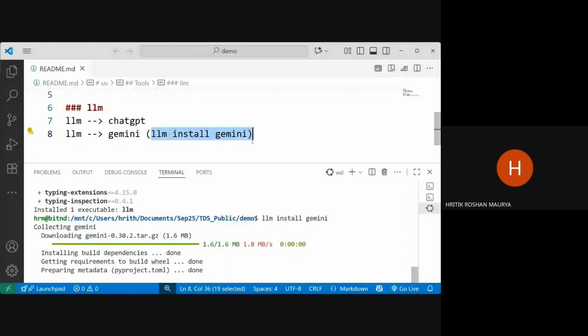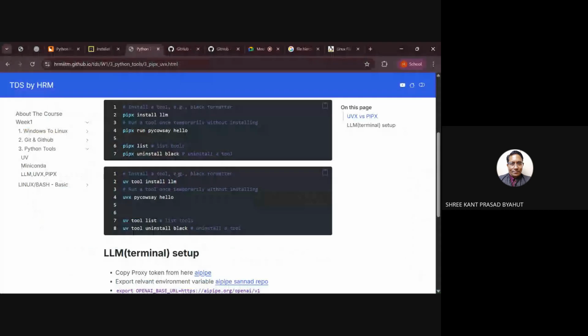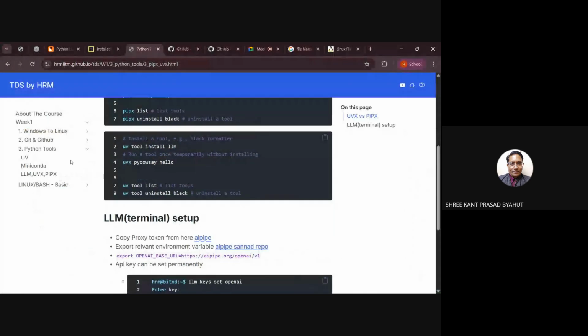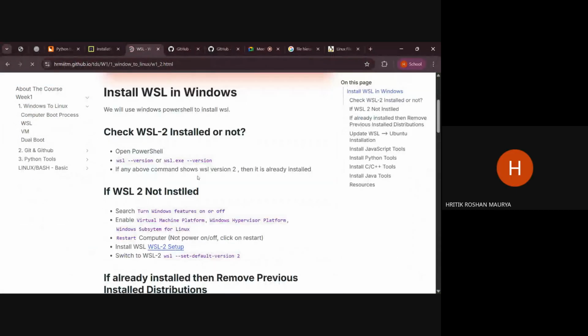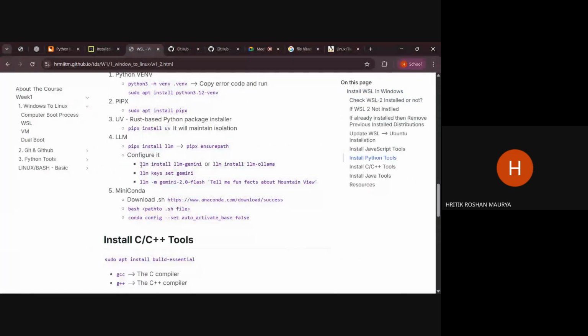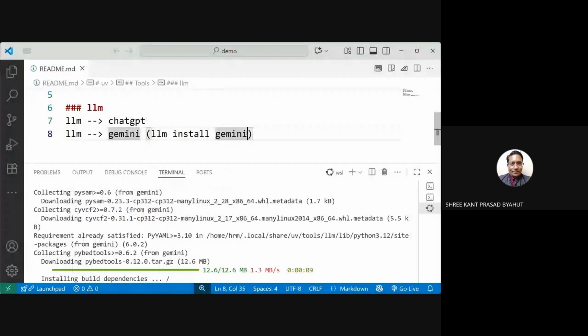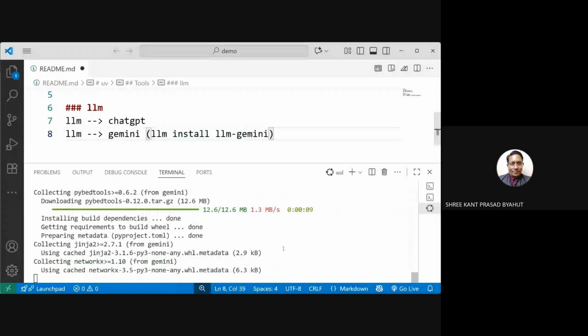Can you try this, sir? Oh, sorry, this is LLM install. Suppose we are missing some commands and we are putting them in on the command line, and something goes wrong.